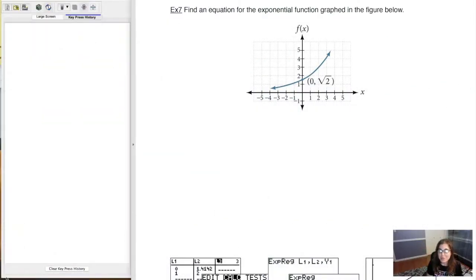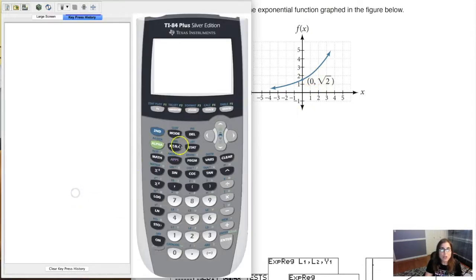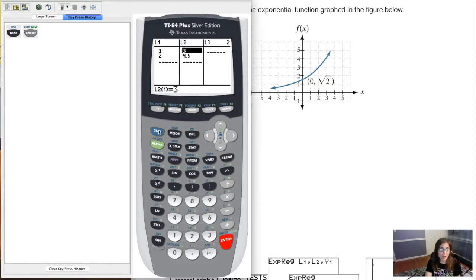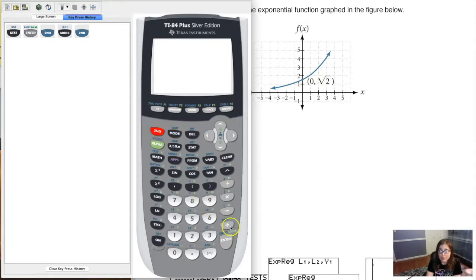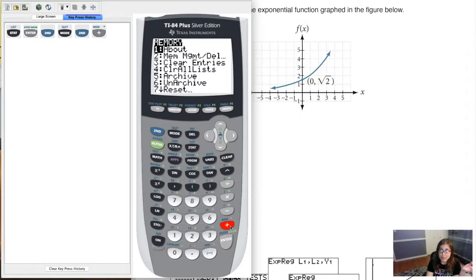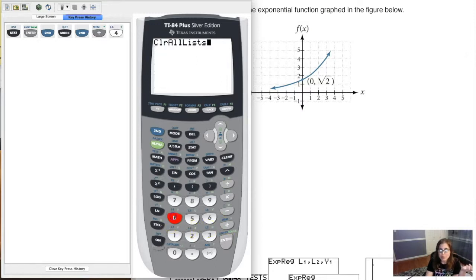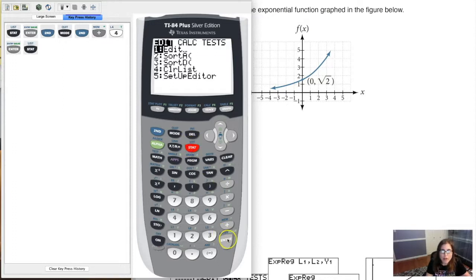Okay, we're back to one more problem where I am reading the ordered pairs off of my graph. We talked about how we could see 0, √2 was given to us, which was great. We were given the initial value. And we also had this other ordered pair of 1, 2. Let me go plug these into my lists. I want to show you real quick, if you ever want to clear out all of your lists at the same time, you can hit second and the plus sign. That'll give you your memory options. Option 4 is clear all lists. I do that whenever I have multiple lists and I just want to start over.